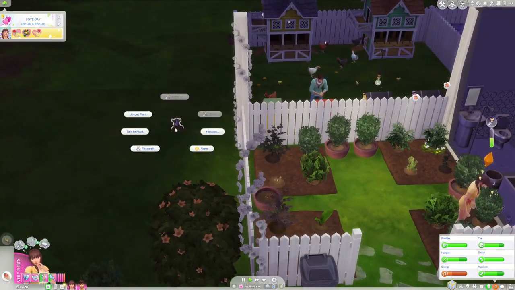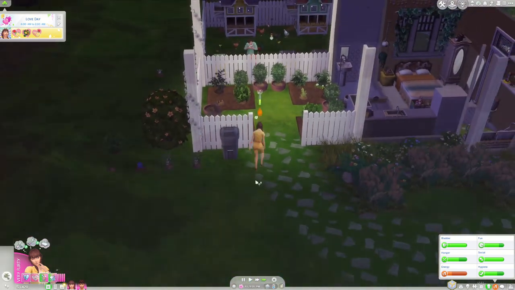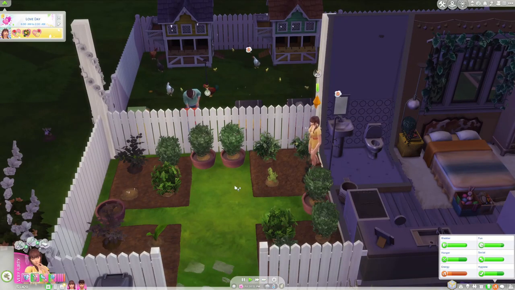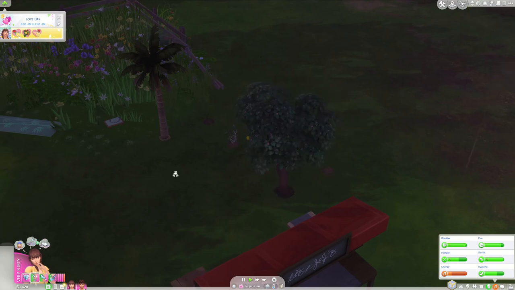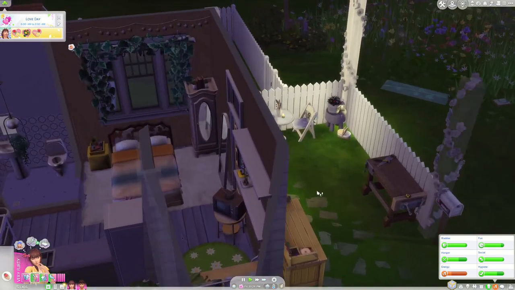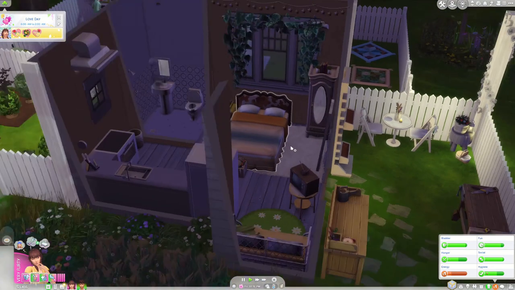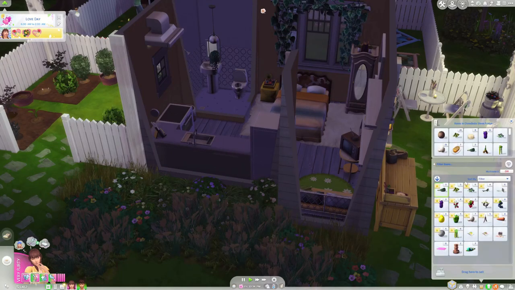Does this little guy need anything? No. Harvesting. I don't think we've got bugs. That's fine. Let's come over here and let's harvest all because we've got loads of lemons too that we can harvest. And then let's clean up a little bit.